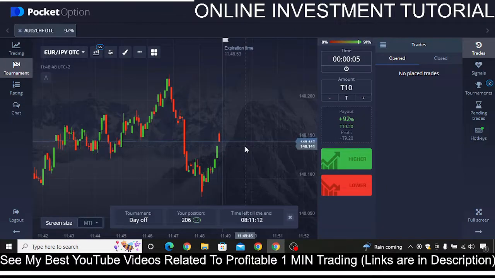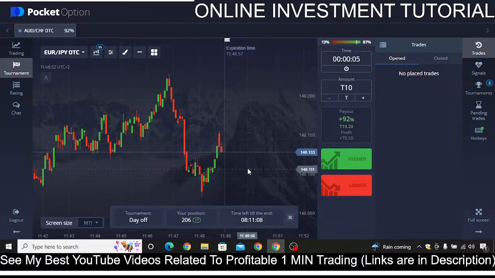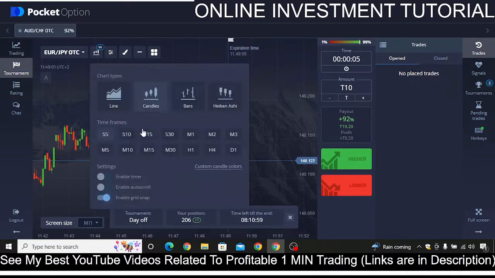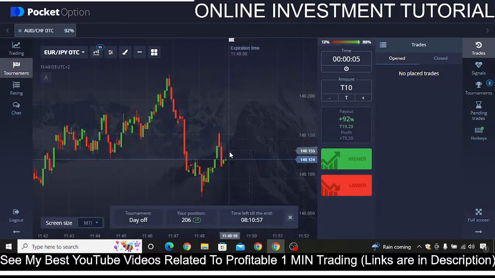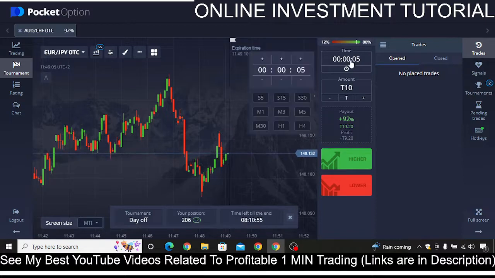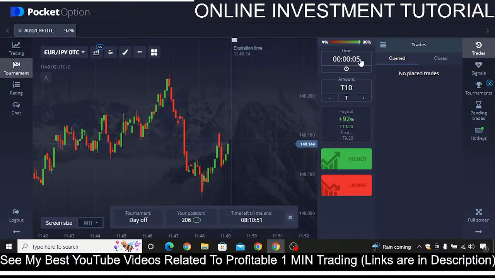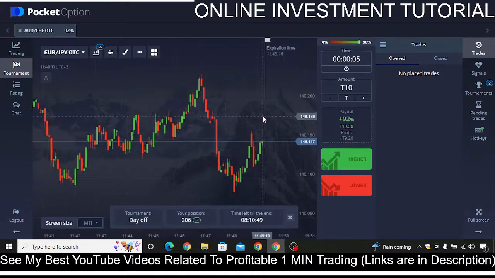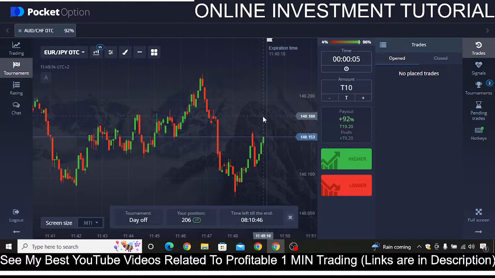Now let's talk about this very profitable strategy that you can use with Pocket Option. Pocket Option has one function: you can trade with 5 seconds expiry. That means you can select this candle and make it 5. These are the 5-second candles. Similarly, you can click here and select this timing of 5 seconds so that your trade will be closed in 5 seconds. Now to use this strategy, you need to find a market which is showing like a hill.